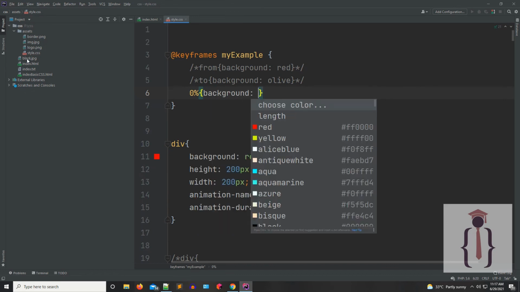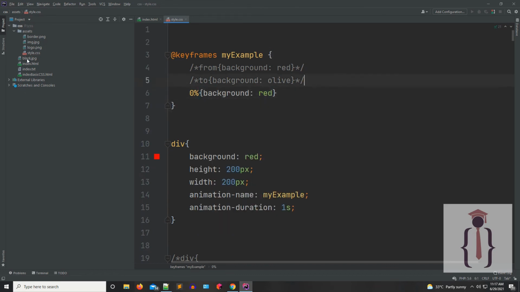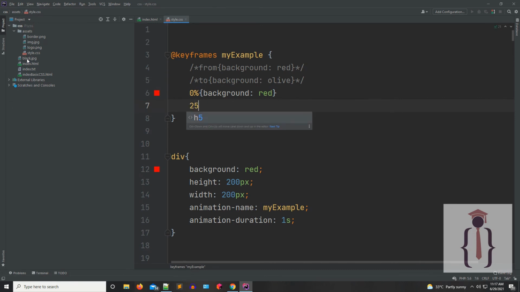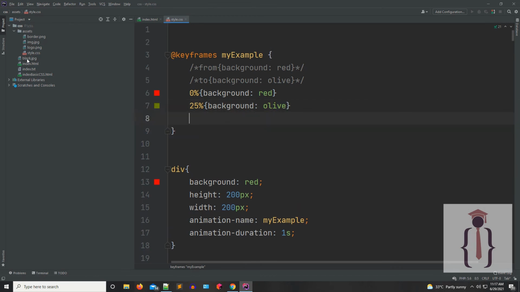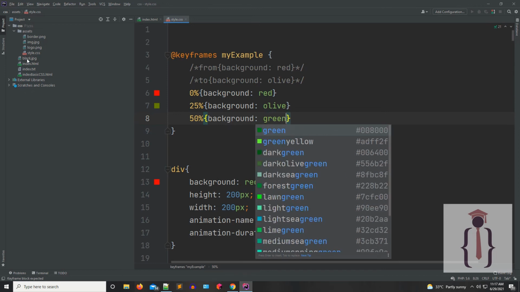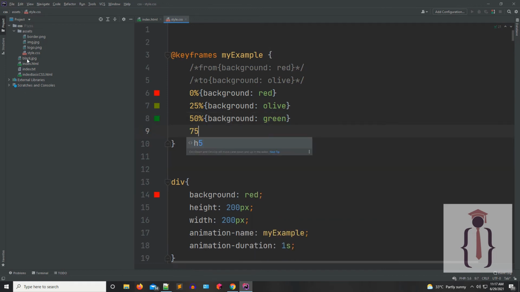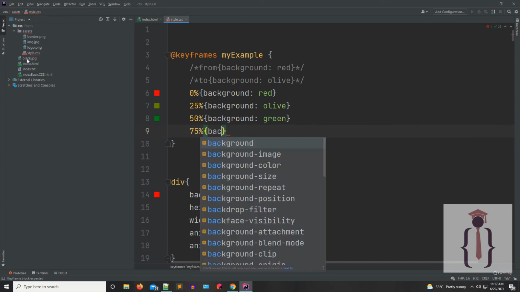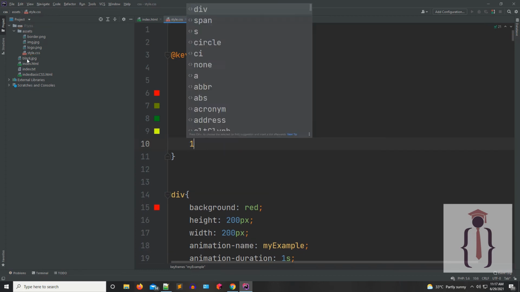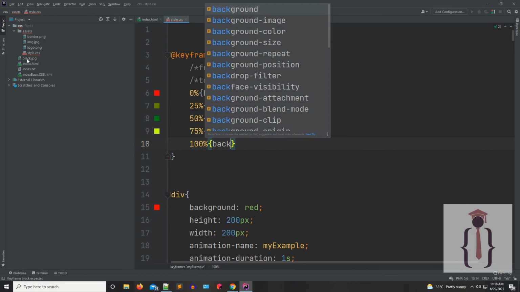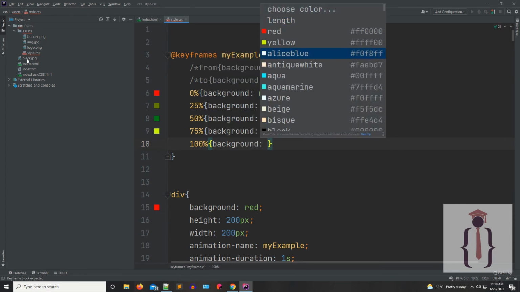So the background is, let's suppose, red, and after 24 here, because I'm defining the 25%, I'm saying background olive, and now I'm saying 50% background, let's suppose, green, and I'm saying 75% background yellow, and when you reach 100%, then I'm saying background, let's suppose, aqua.